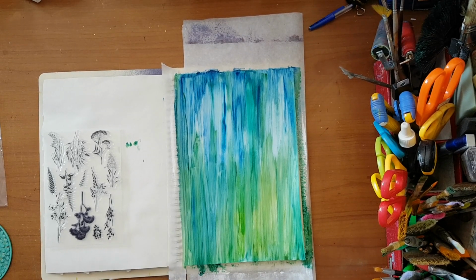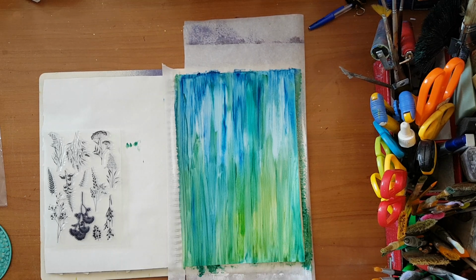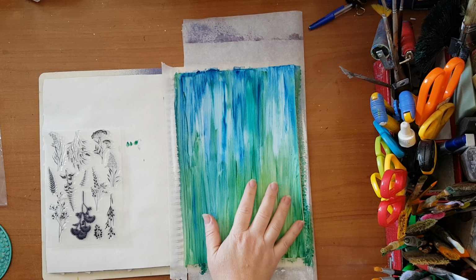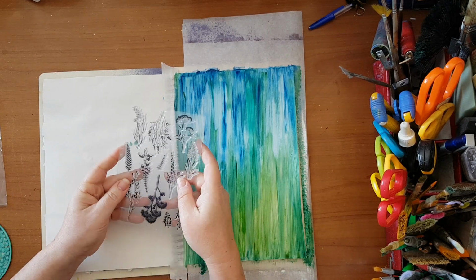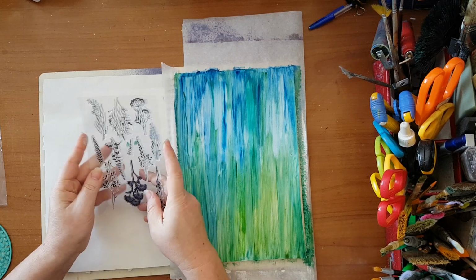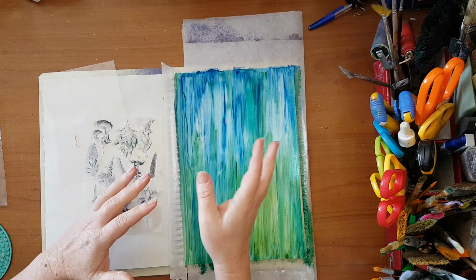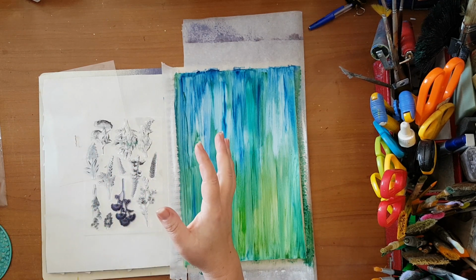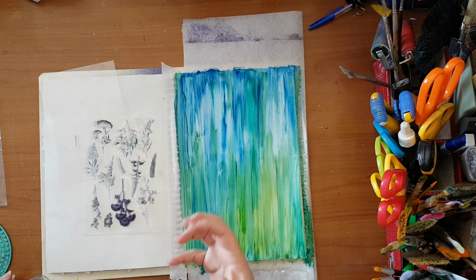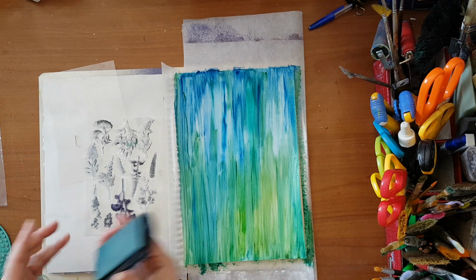I'm back. So my background is dry. I'm already in love with it. I'm really liking all these colors. I want to add interest. I'm going to use this stamp set, all kinds of vegetation. I don't really care. It's little details that are going into the background, and they are only a hint and are not supposed to draw from the focal point that will come later.